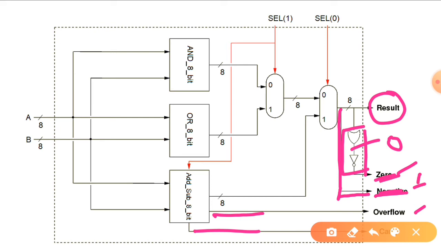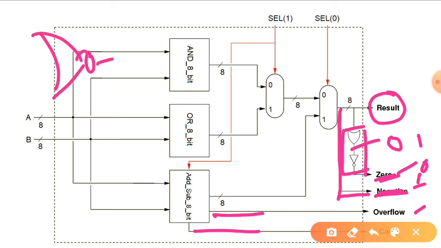Otherwise, if any bit of the result is 1, then the output of this OR gate will be 1 and the output of the NOT gate will be 0. That means the result zero flag will be 0. But if all the bits of the result output are 0, the output will be 1. Essentially we are performing the NOR operation.